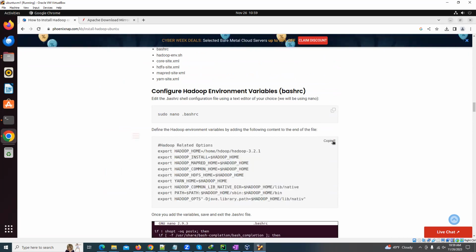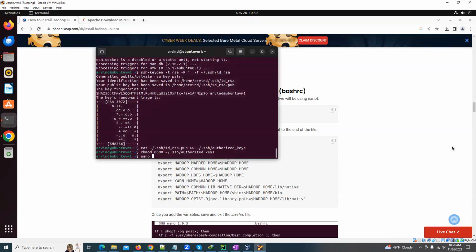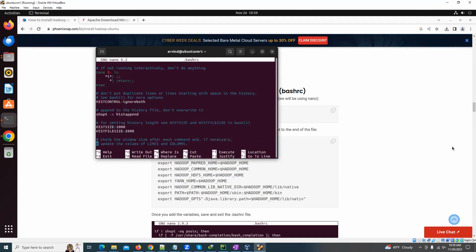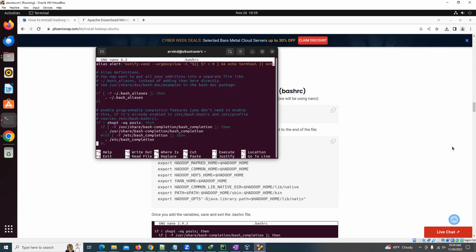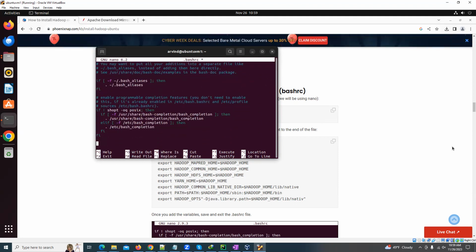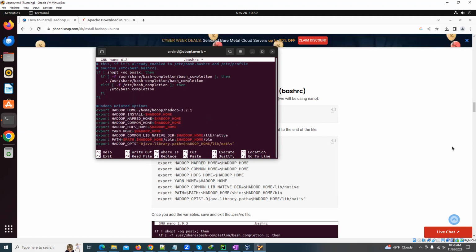So I will copy this entire Hadoop home and open my bashrc. I will open nano, the .bashrc file, and go to the bottom here. I will paste this path, but what I need to change in this one is here: one equal sign is missing, and here is my own user directory, my username and softwares. And the version of Hadoop is 3.3.6.